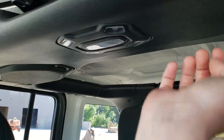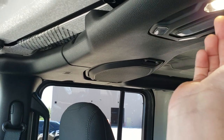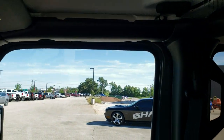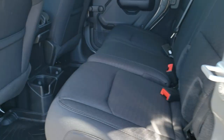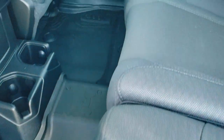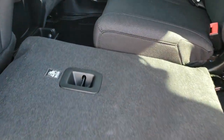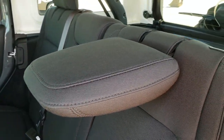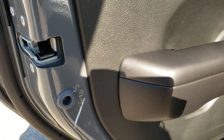These hardtop pieces come off very similar to the old JKs. The only thing is you do not get the screw-outs — those are gone. But otherwise everything else is pretty similar. All the inside lights are now LEDs, which are pretty sweet. In the back seats you get the LATCH child safety systems, and there's a lot more leg room back here than the old ones. You get the topographical floor mats back here too. Those seats go down really nice and flat, and the headrests can stay down when you have the seats in the upright position, making it easier to see out the back. You do get child safety locks on the back doors.